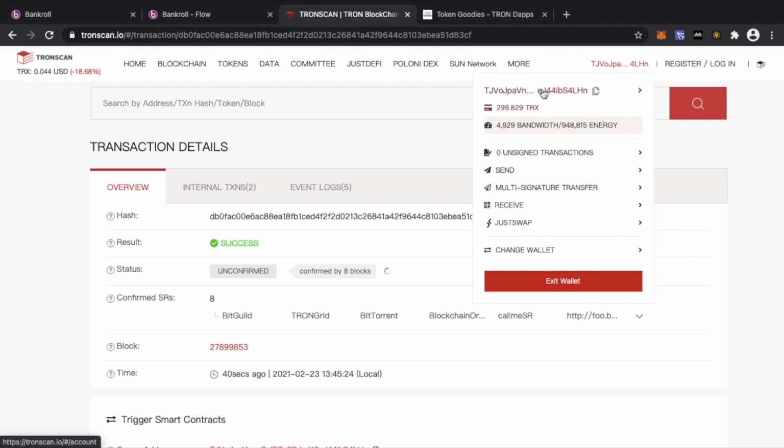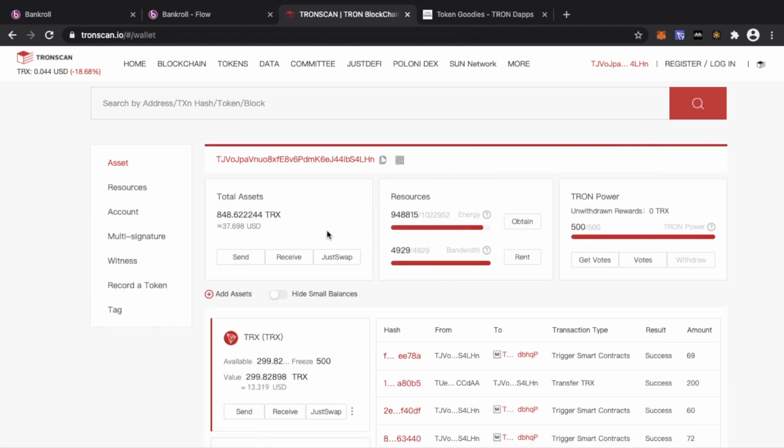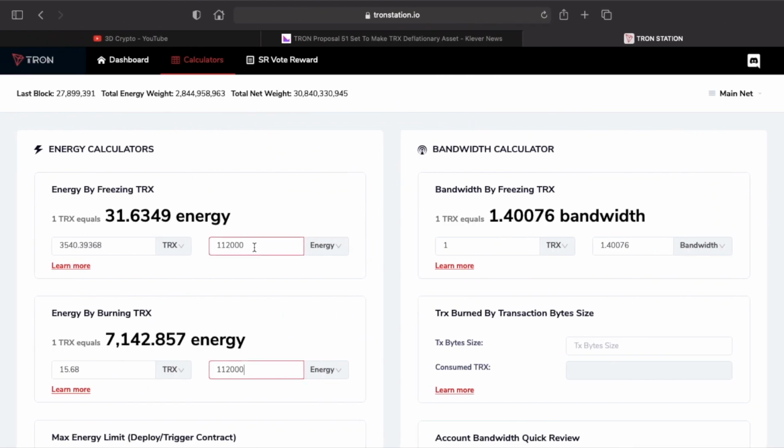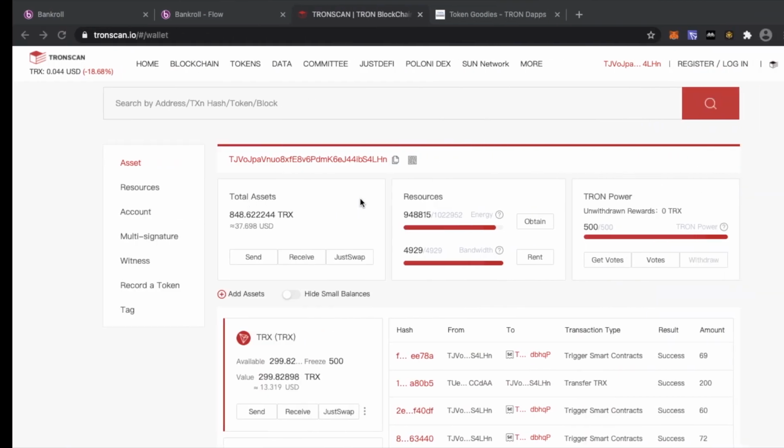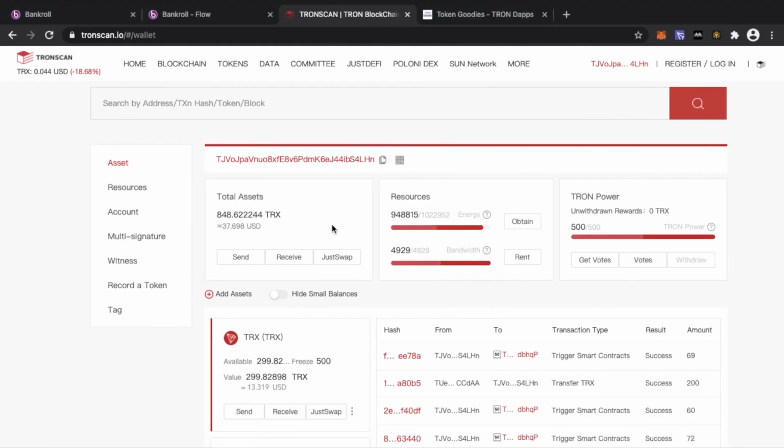So obviously if you've got more BNKRX to roll and there's some to claim, there's more interactions happening with the contract, it will cost more energy. So guys, the best way to get around this is to either rent energy, and I'll speak about more of that in a second, or freeze energy.